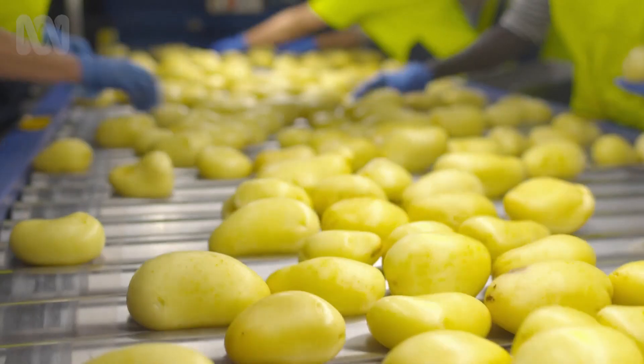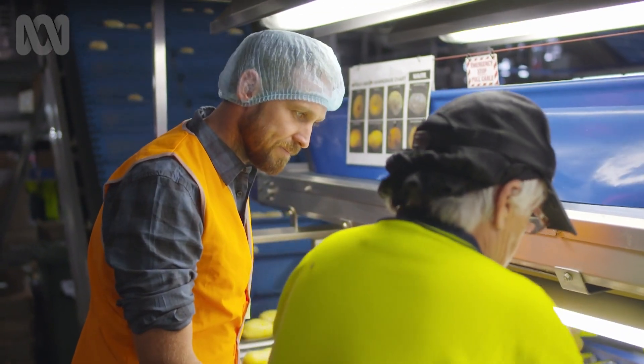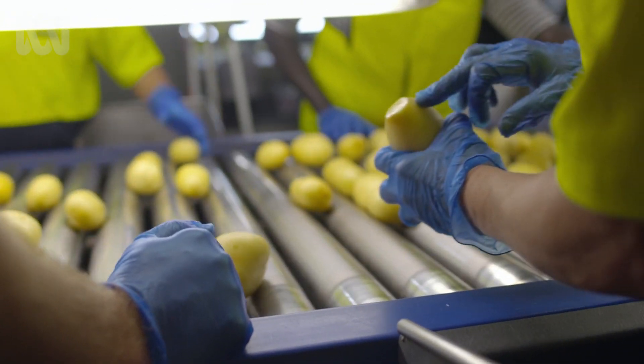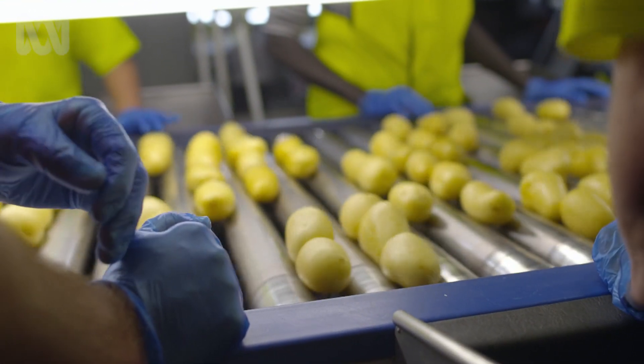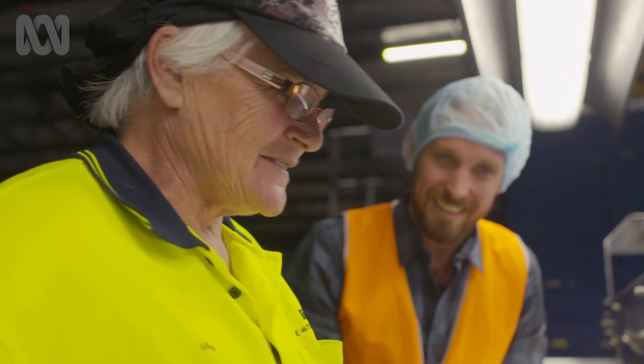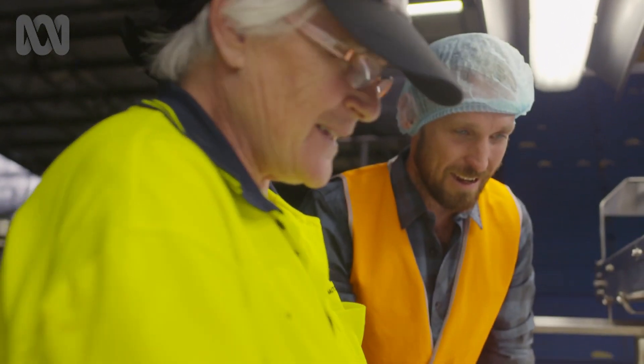So things like that brown line on there — that's OK? No, that's all right, yeah. Because these are a lower grade, and that's a bit of rot. Do you eat many spuds at home? Are you sick of the sight of them by the end of the day? No, no, I still have spuds. They're a beautiful bit of gear. Nice potatoes.